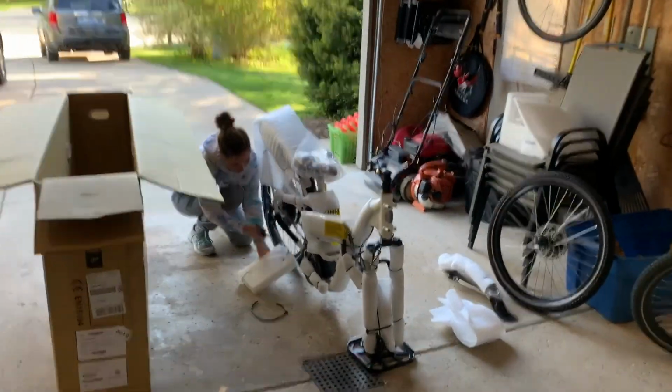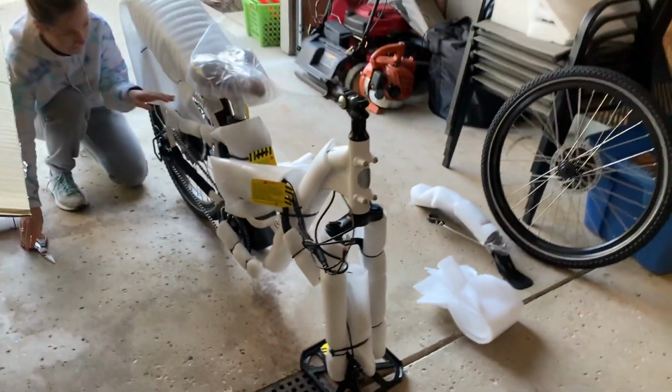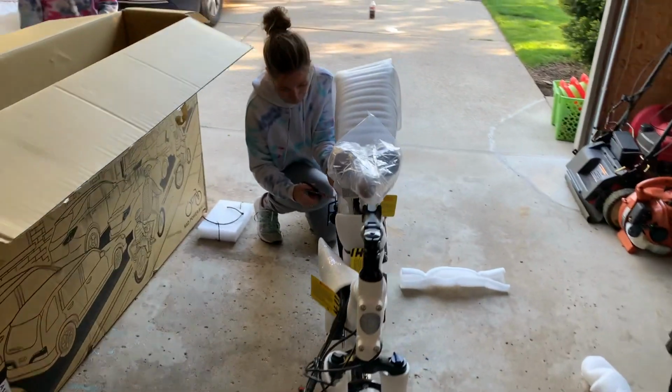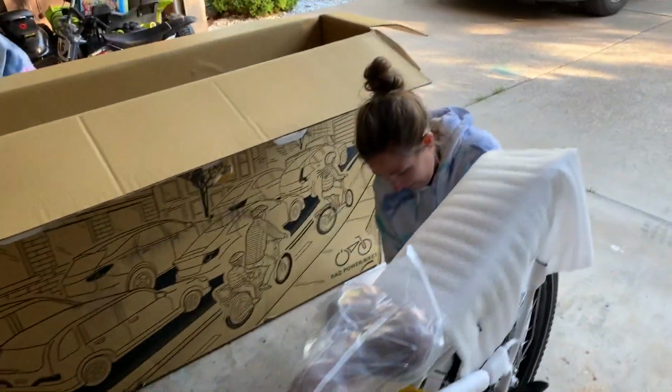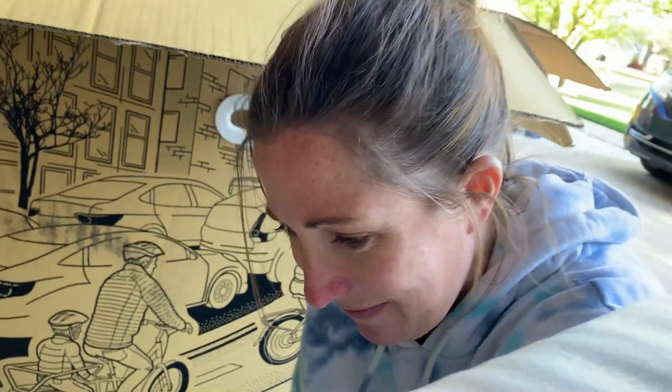We got one for my wife, Kelly. The Rad City Step Thru is in the house today, and we are getting it unpackaged, and we're going to be putting it together, and hopefully we're taking that first ride. Holler!